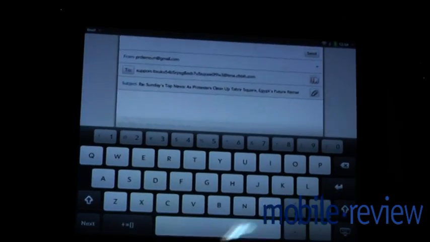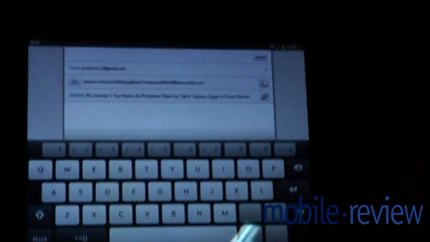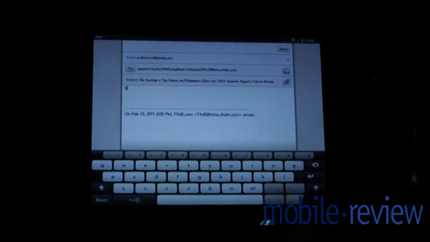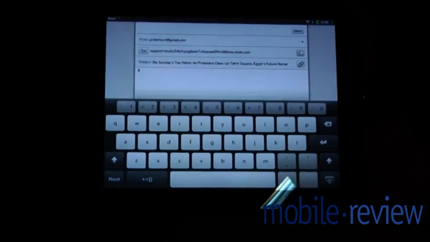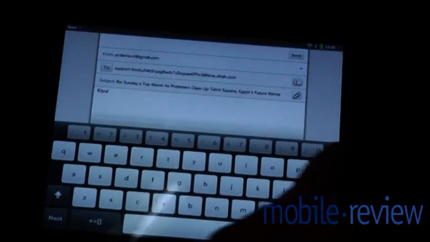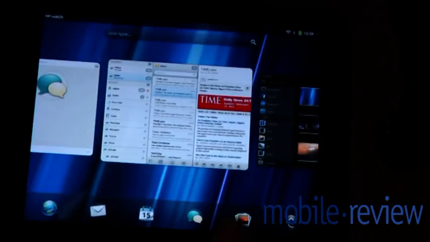See the keyboard pop up there, a really usable keyboard, and not everybody's hands are the same size. I can actually choose the size that I want for my keyboard, so if I want a little small keyboard I can do that. If I prefer the larger one myself, equally I can do that as well. You can see how I just type on the keyboard. And then I can flip that away.